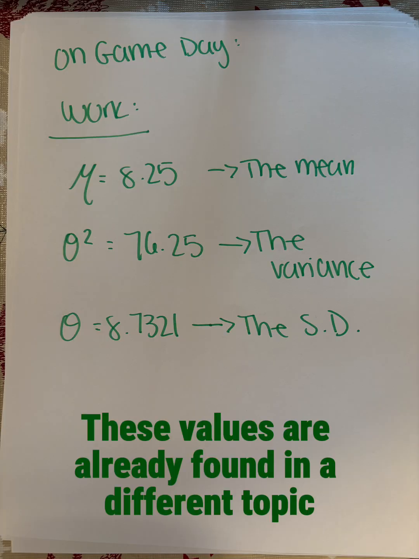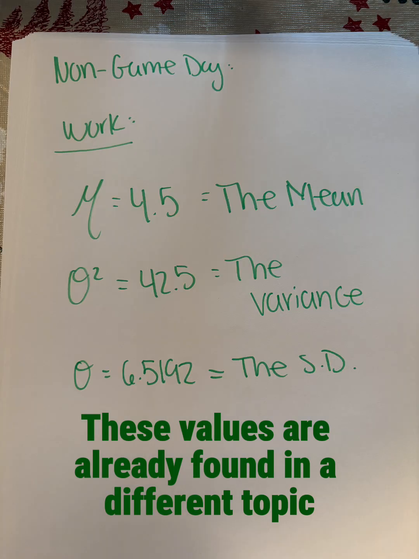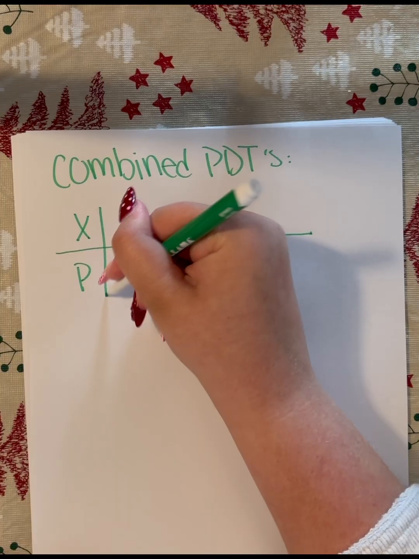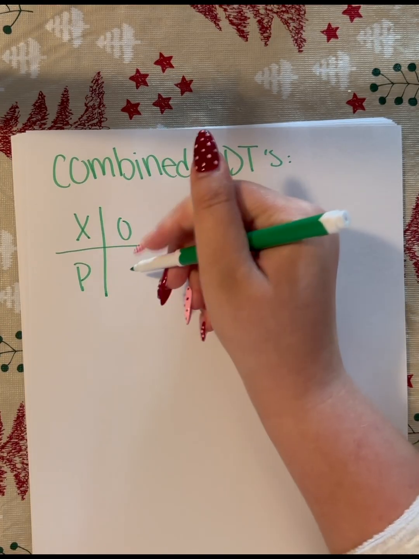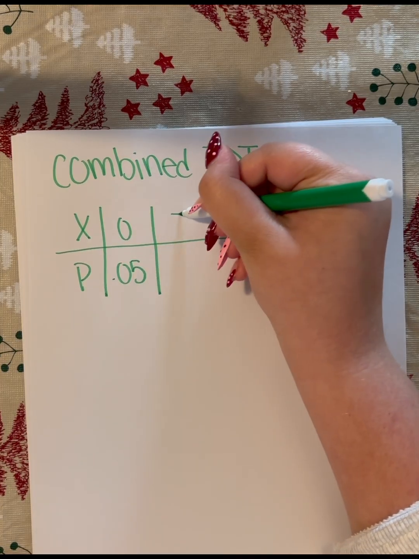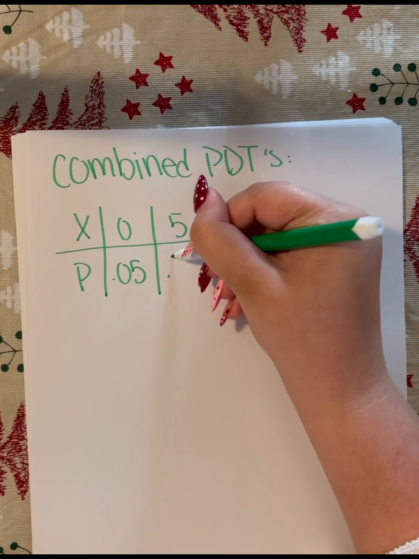Alright, now these are going to be our non-game day versus game day mean, variance, and standard deviation. You've already learned how to find these values in a separate topic, which means we are not going to go over it. Now I'm going to hand this over to Caitlin, who's going to explain how to combine your two PDTs into one PDT. Thank you, Victoria, so much.